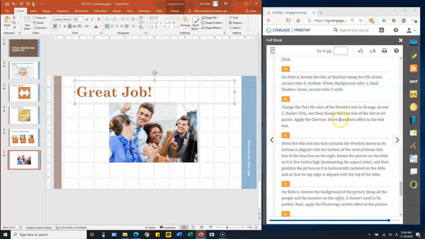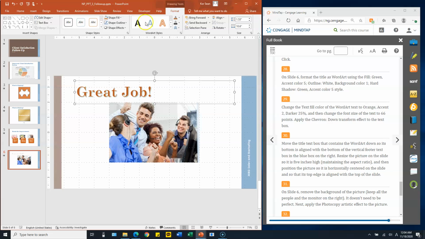Okay, and the transformation effects. So click the Home tab, and then shape effects. Here's a shape effect. Not the shape effect. So we're going to apply the transform effect, which is here in the WordArt style.